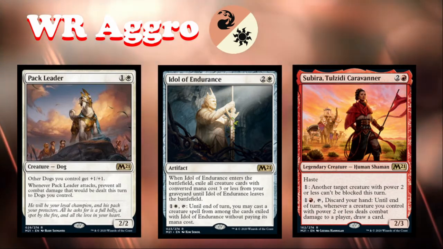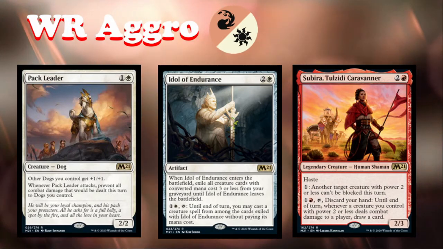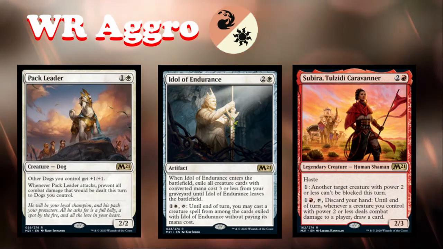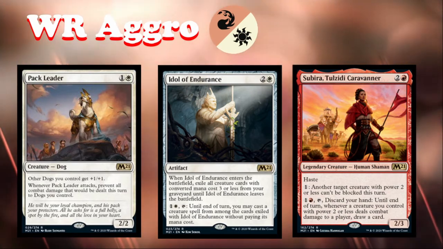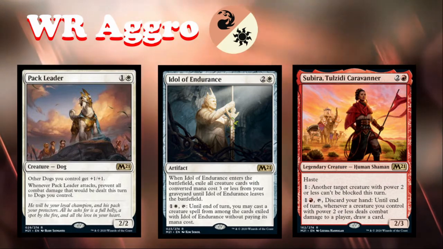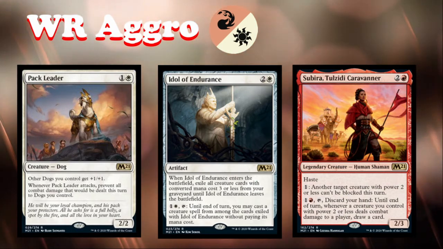And note that there's actually even a cat in green that gives all cats protection from dogs, which is just huge. But don't take Pack Leader and then think that you're going to be drafting a dog deck. What you should do is take Pack Leader, and then if you have a close pick between a dog and another card that are of equal power level, go ahead and take the dog.